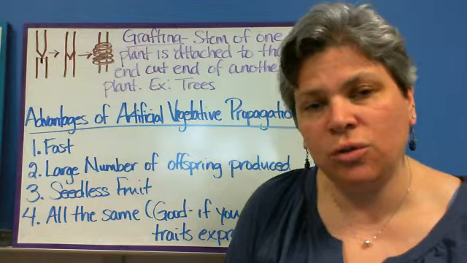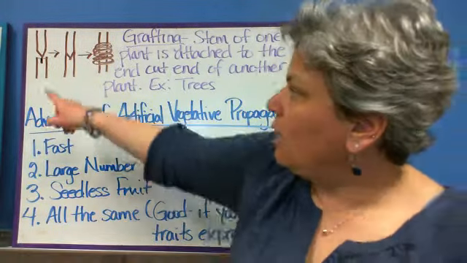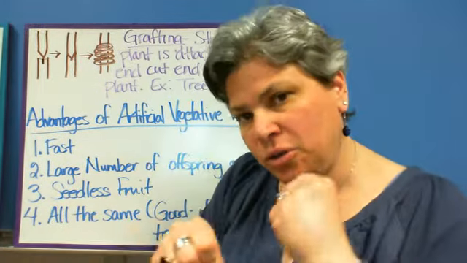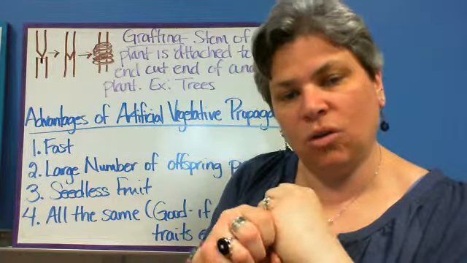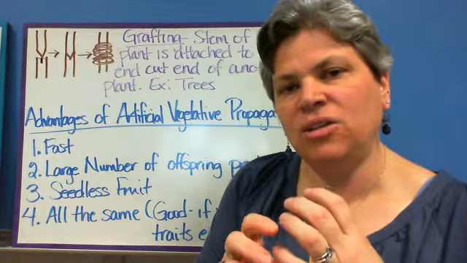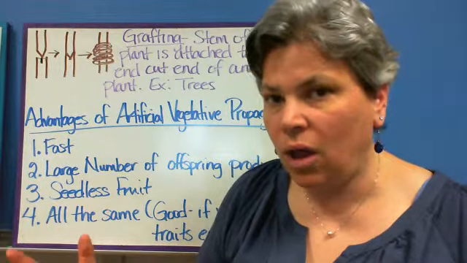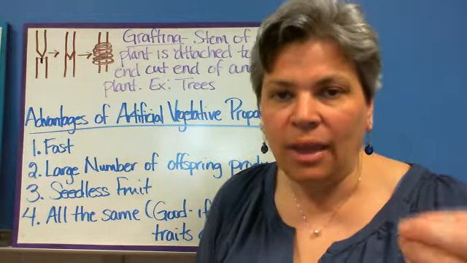So what you could do is take the branch from the tree whose apples you really liked and make that little split in the branch of the tree that you have, put the two of them together, and then wrap that up. And eventually it will grow into itself so you don't need the gauze there anymore. But what you're doing is you're actually forcing the tree that you have that had really good growth, but you didn't love the apples, and it will actually grow the apples from that other tree. That's pretty cool. And they do that sometimes.